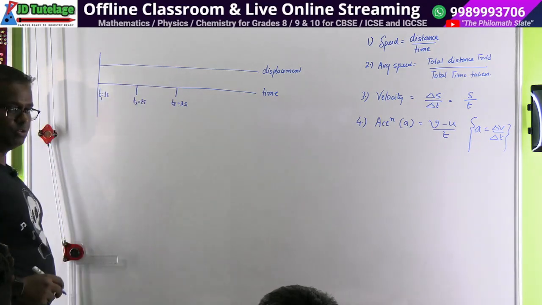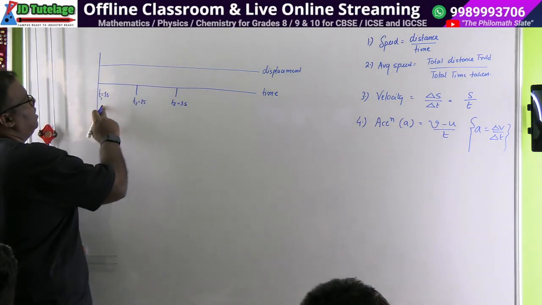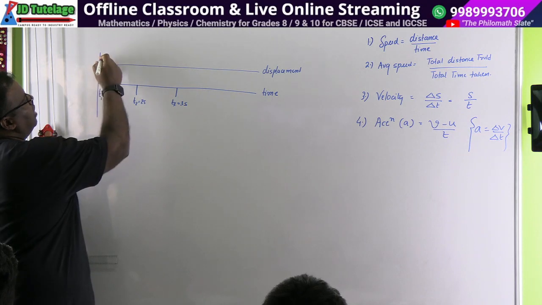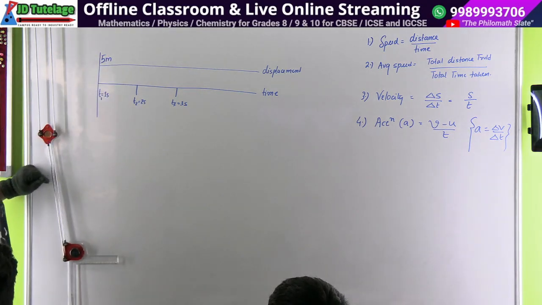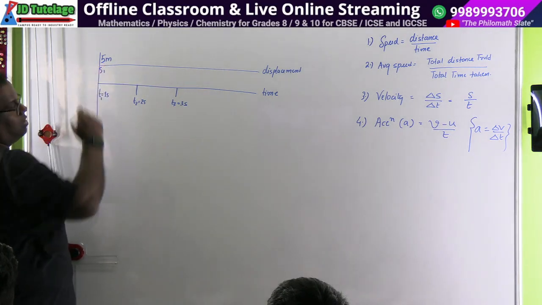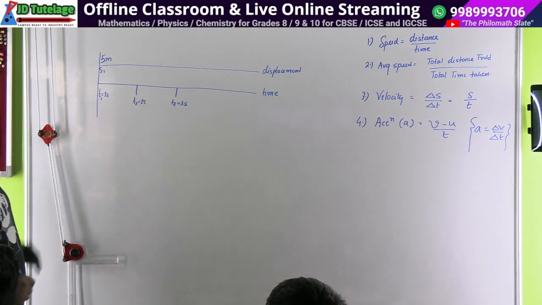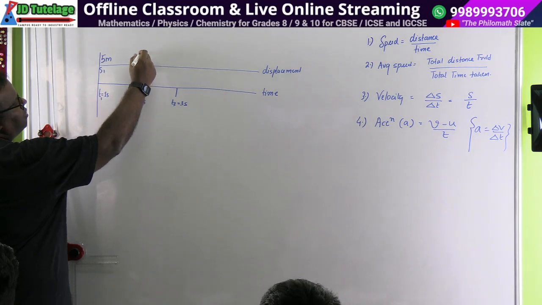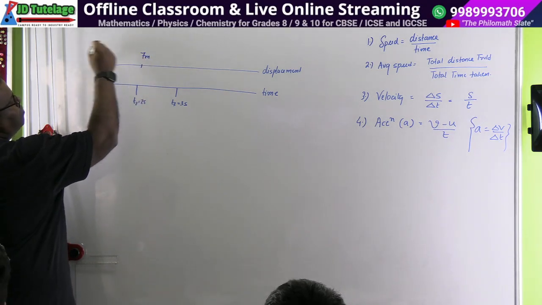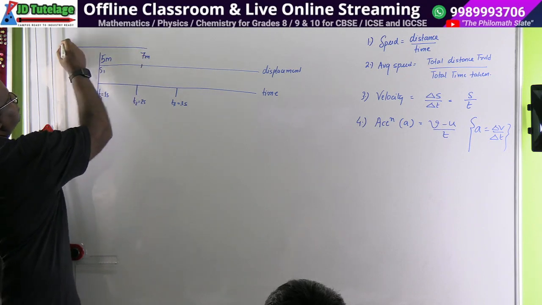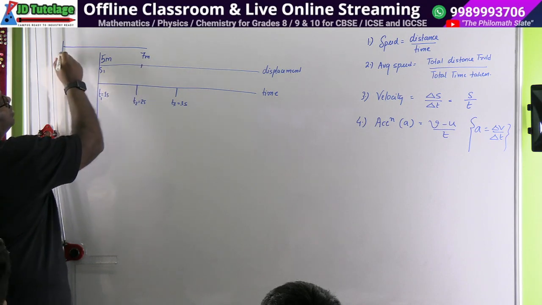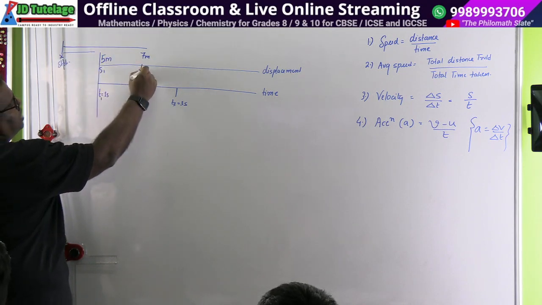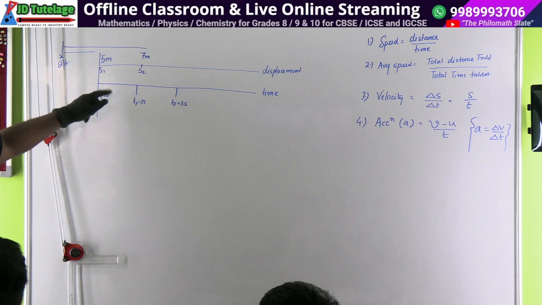ठीक है, समझ में आया? Let's say at the first second a body had covered 5 meters. At the first second body had covered 5 meters. So this is my S1 value. Got it? In the second second this body has covered say 7 meters, and these are all as measured from the origin. This is some start point. This is a start point from where I am measuring. So you covered 7. So this is my S2. Did you get it? ठीक है.